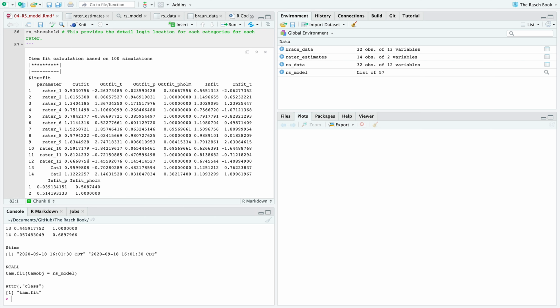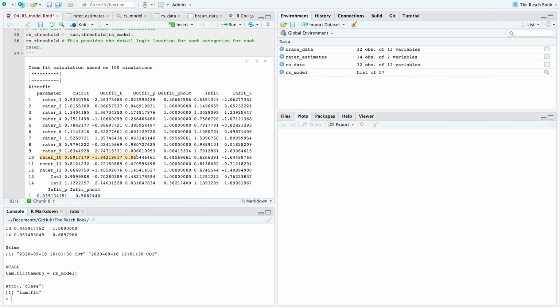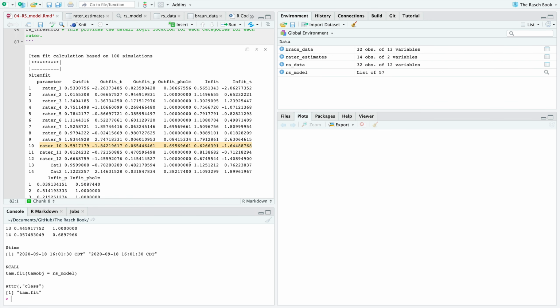But for rater 10, his outfit is a little bit lower. And also for rater 1, I think, his outfit and infit are also lower. So when you go back to check rater 1, you might find that he rated some specific student with a higher score.